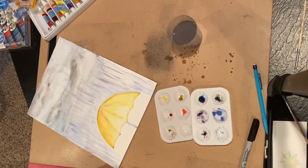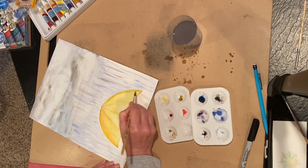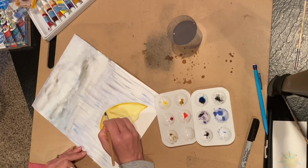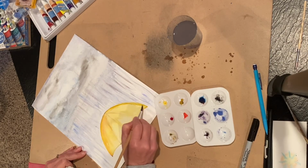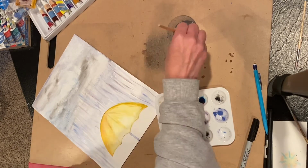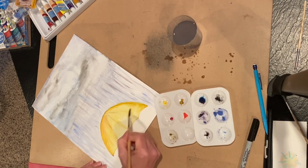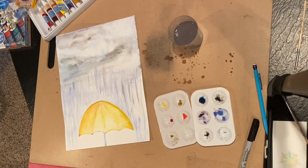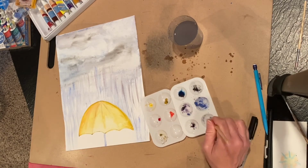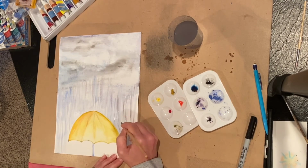I'm just noticing that my umbrella is kind of lopsided. So I'm going to go through and try to just fix that a little bit. A different edge here and see if that may make it look better. Okay, then as this is drying, we're gonna go ahead and bring back in some of this light blue. And we're gonna add some more rain to this.